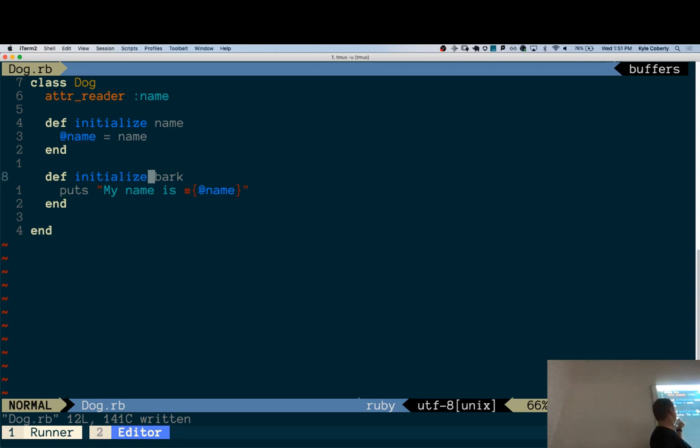And then it's calling on something that was already initialized? Yes. I already defined initialize. This probably won't throw an error, but it's also probably going to overwrite whatever I did up here. It goes, oh, cool, you defined initialize? Changed your mind, you want to do it different. No problem. And so when you call dog.new, it's going to call this and take whatever argument you gave it, make it available as a local variable called bark, and then it's going to try to print this out to the screen with that instance variable, which we don't have anymore. Ooh, tricky.